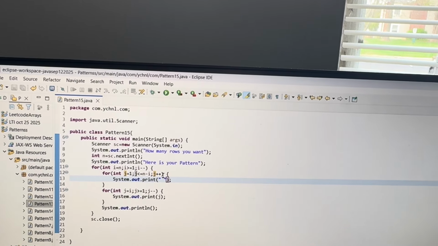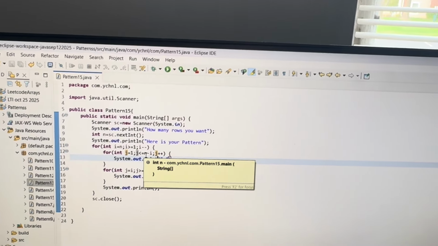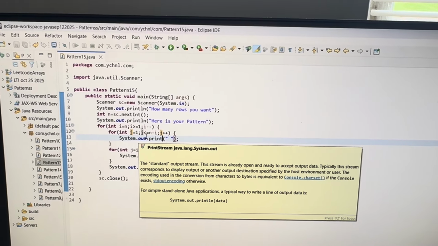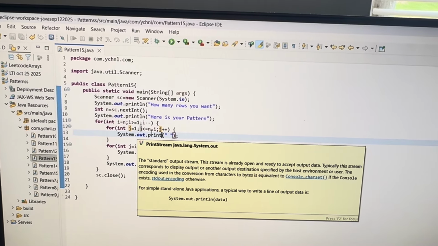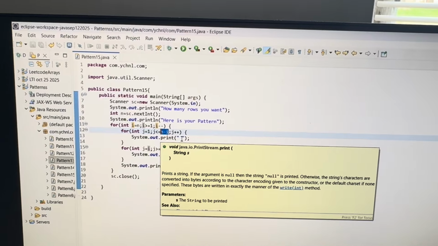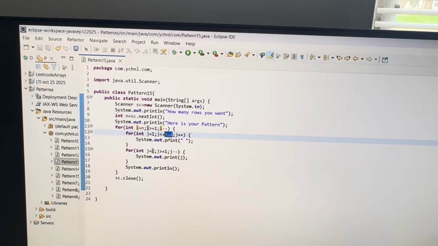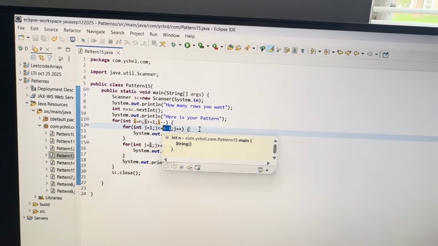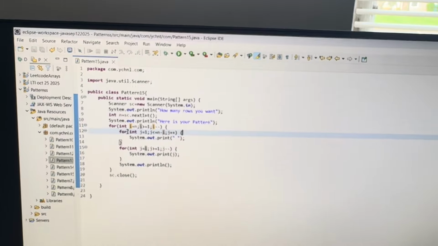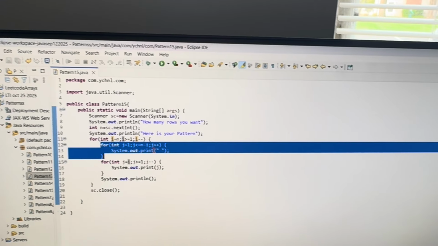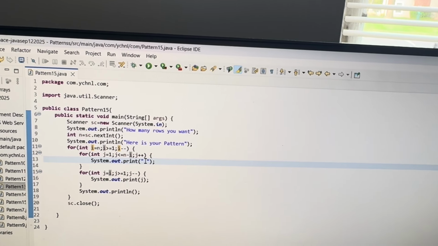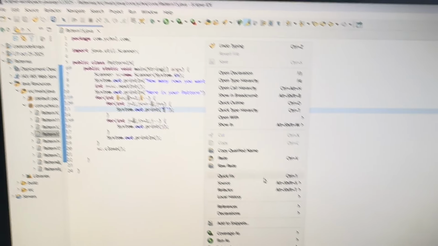Again j plus plus, 1 plus 1, 2. 2 less than or equal to 1, this condition is false for i equal to 6, right? So it will print only one space for i equal to 6, means for the second row, like that. That's why I have taken this condition like this. So the spaces will be in the increasing order. In the first row no space, in the second row 1 space, in the third row 2 spaces, like that it will print. Okay, we will see now how the output will come.